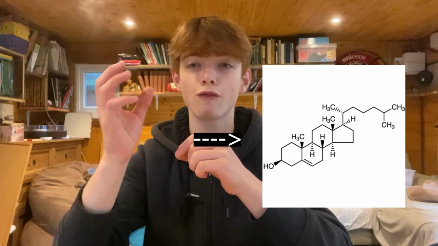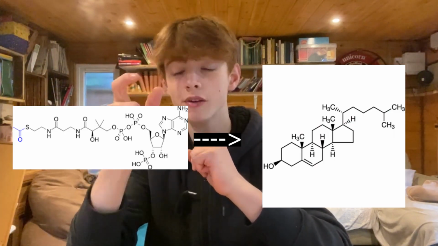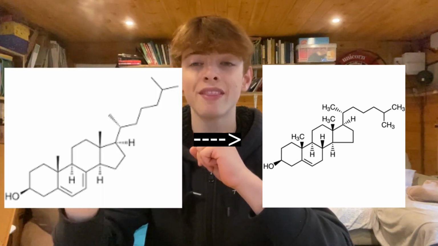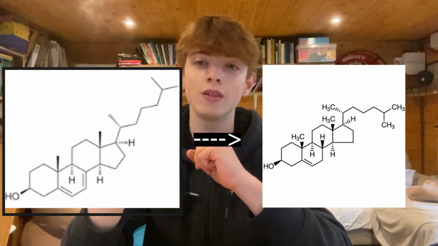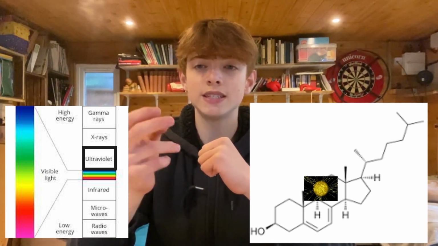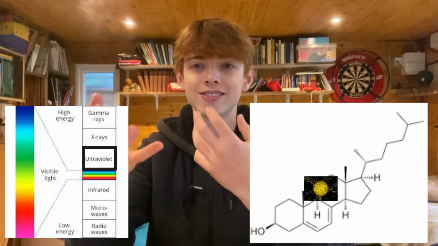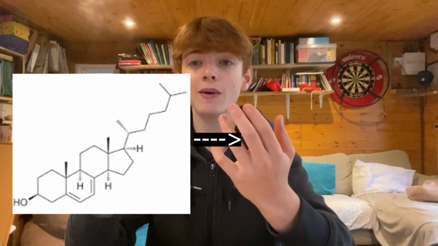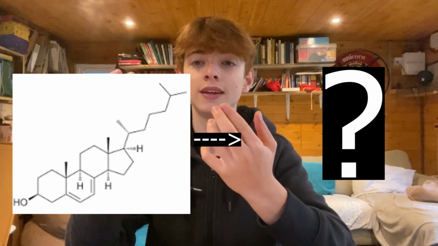Now I'm going to bring it back to the first ever sciencey base video that I ever made, on the production and synthesis of cholesterol from acetyl coenzyme A. One of the precursors to cholesterol inside of this process, known as 7-dehydrocholesterol, is the starter molecule for this reaction. But 7-dehydrocholesterol can absorb UV rays and photons in the wavelengths of 290 to 315 nanometers, and this is essentially energy. It absorbs this energy, and this energy will allow it to transform into an entirely different molecule.